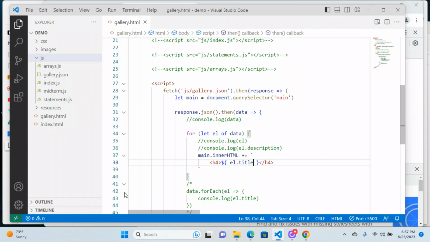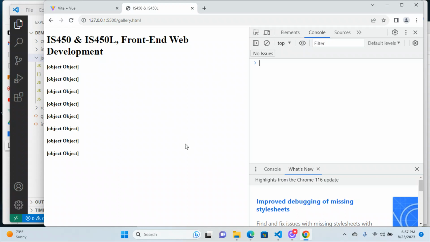Just for fun, let me show you what you get with, this is going back to chapter 2, I think, in the textbook. If you just spit out L, notice that it gives you object. This is going back to how JavaScript does type conversion implicitly. If you tell it to do something with an inappropriate type of data, then it will convert it to the type of data that it thinks is appropriate. So what I'm asking it to do is take each object from that array and put it onto the HTML page, and it's saying, hey, an object is not a string. All I can do is put strings on this HTML document. That's it.